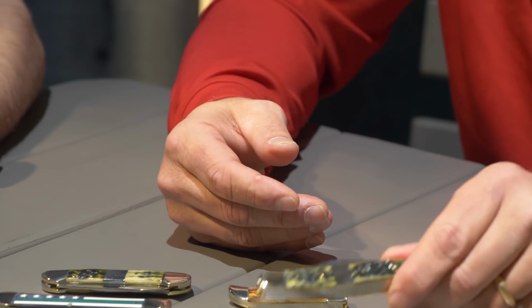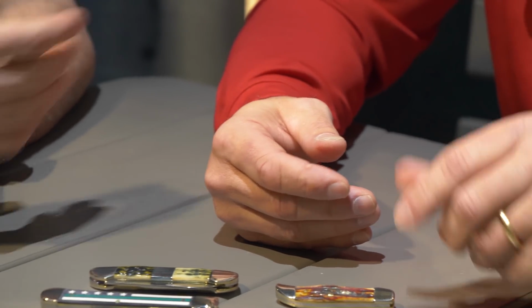Well, and kind of a unique piece, we talked about this in that knife banner when you came by. A lot of people look at Case and say, oh, it's too nice, I can't use it. Right, exactly. So this idea of collectors, but also if you haven't gotten a Case, this is a great year to get it. It is a unique year. There's a lot of neat things. We've got a lot of great innovation going on. Our brand is doing very well. When you talk about a new decade change, if you're on the fence, it's a great time to get over the fence because they're going to be a good product.